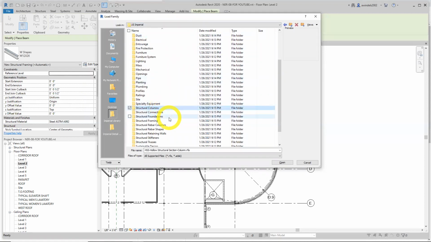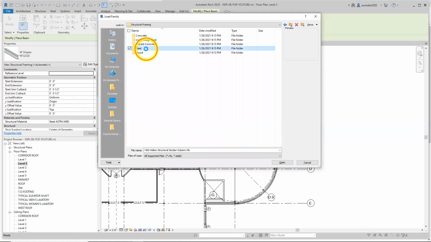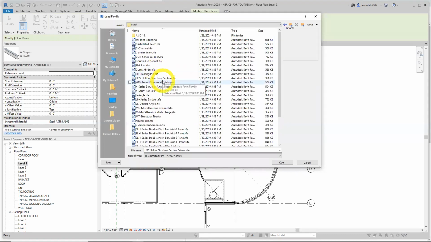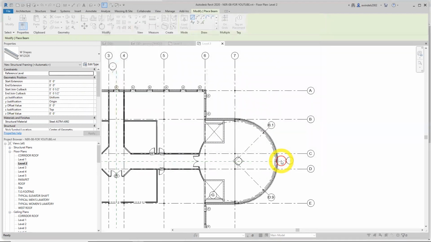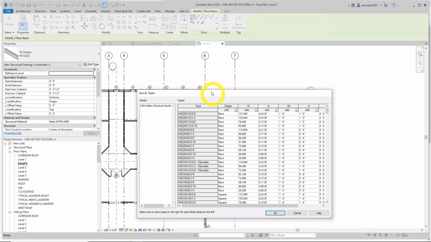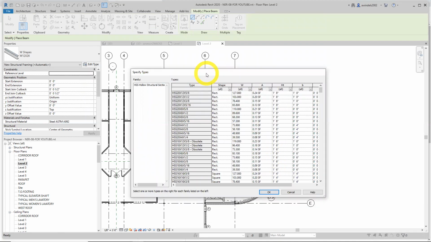Let's go to structural framing, steel, and HSS hollow structural section. It's easy to grab the round one, just watch that. Square one, hit OK. Here are our types or sizes. We're going to pick the HSS 6x6 by 5 5/8.